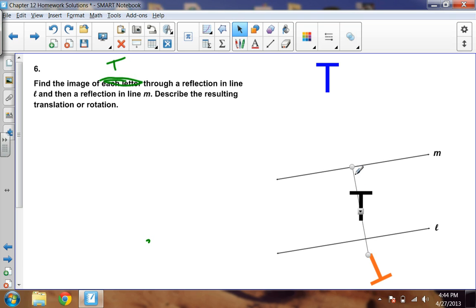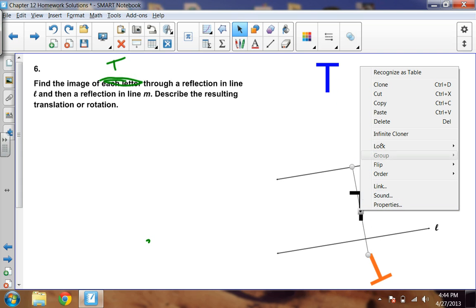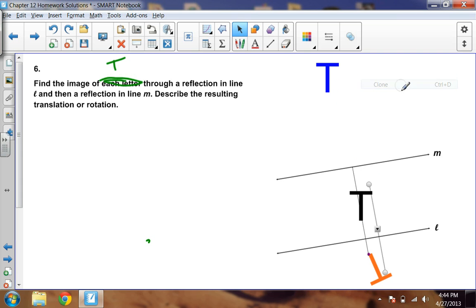Whatever length this is, obviously my T on the other side is a mirror image on this point, so I should be looking at that point right there. My T should end up there. You could use a ruler and mark some of these things off. So I put the point as a reflection on the other side, and you can see how wrong I was. But you go there, and this point on T should end up right there, so it goes off the screen a little bit.